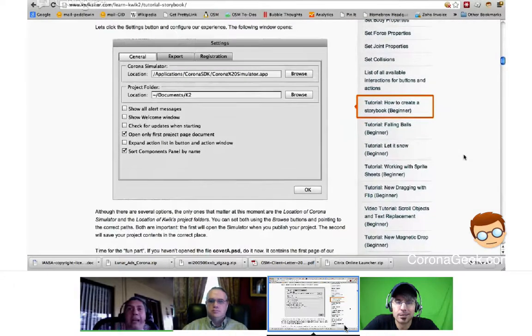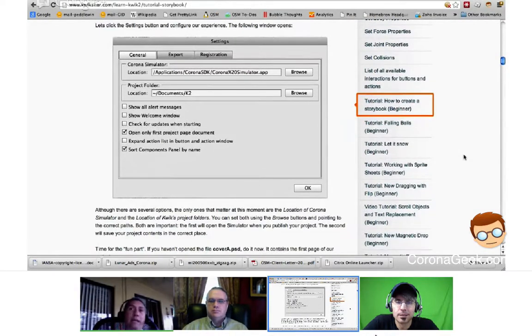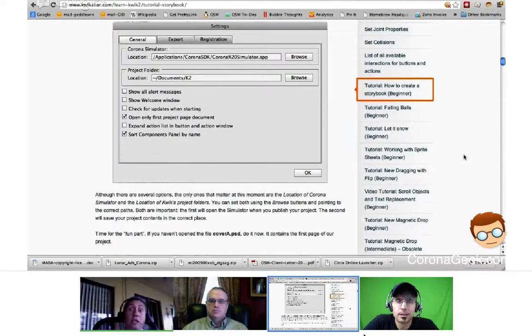It decreases a lot your time for development because it builds for you the entire code and the entire images. So all you have to do then is tweak the code if you want to, or even add more external code through the interface. So it's not anymore just for people who do not know anything about development. In fact, we have lots of customers right now who are Lua developers that are using Kwik just to speed up the process of creating apps.